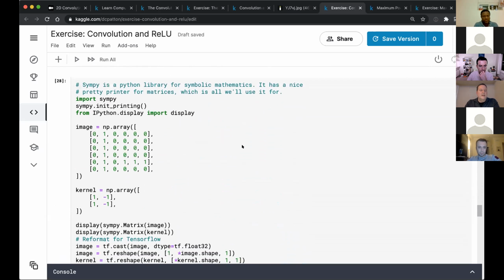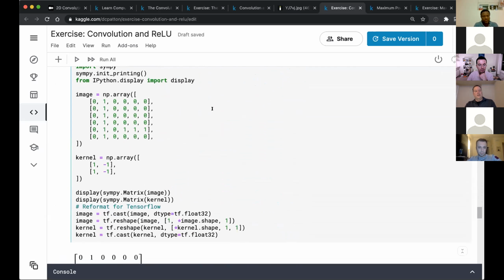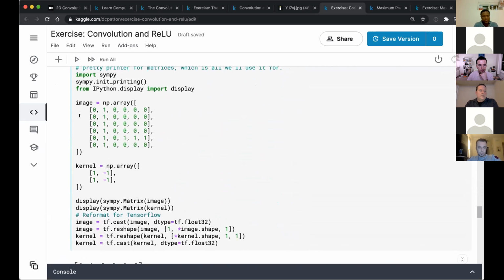The one difference here is they're going to show an image, where the second column is ones. We've got a few ones in here, and everything else is zeros. We're going to apply this filter, and if we think about what it's going to emphasize, does anybody know what this is? We saw a horizontal edge detector.